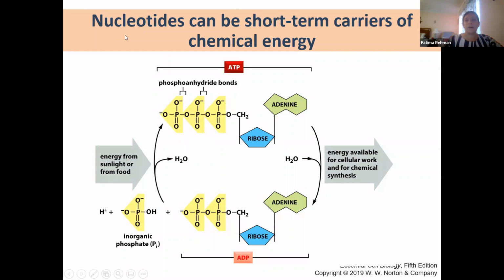So now let's look at what other function these nucleotides can have. So we all know that it can make, obviously, the DNA and the RNA, and we'll look at that further. But remember, because it can attach these phosphates in chain rather than just a single phosphate, as it does in DNA and RNA, it can also act as a short-term energy unit for the cell. And actually, that is our energy currency, right? At the end of the day, that's what our cells use to produce energy or use energy all the time.